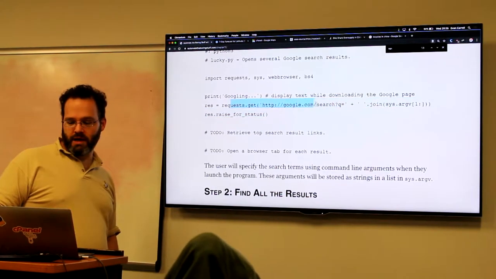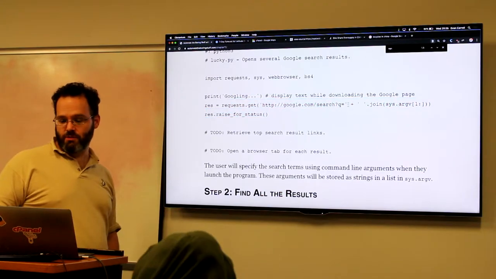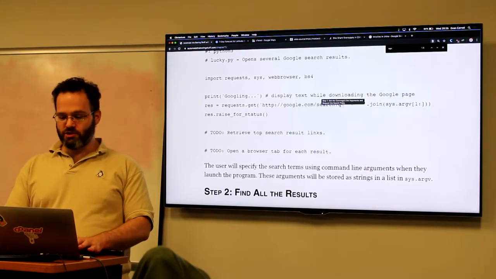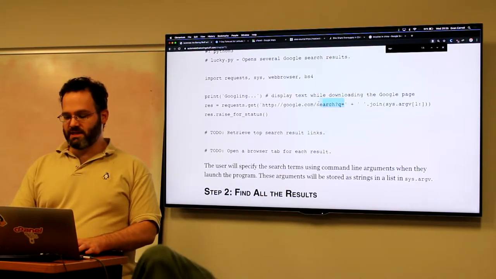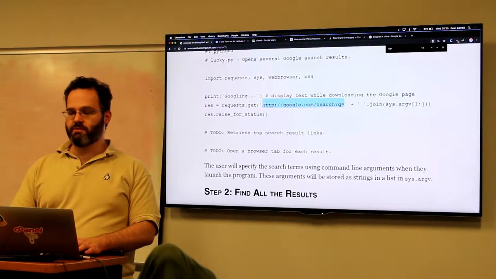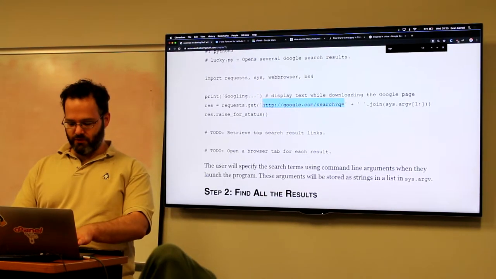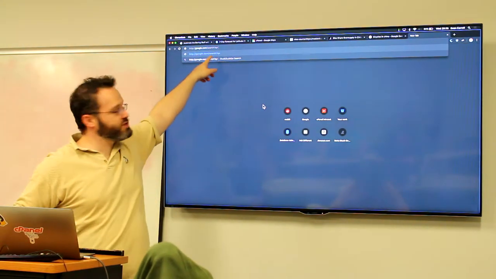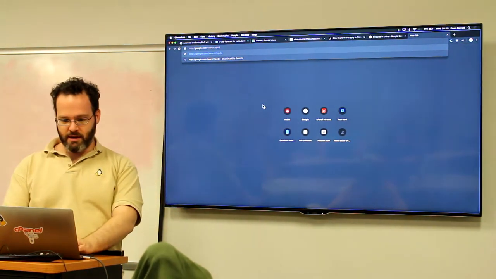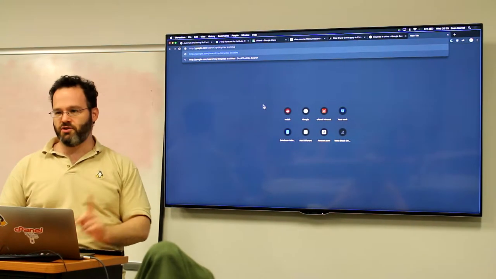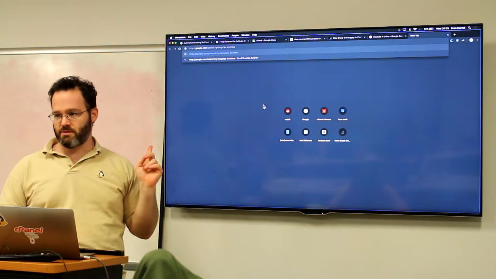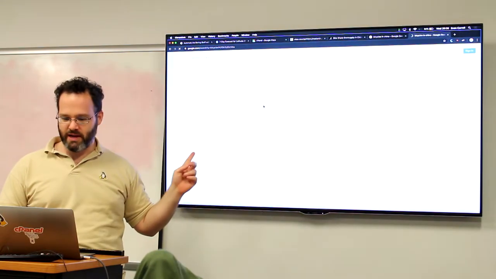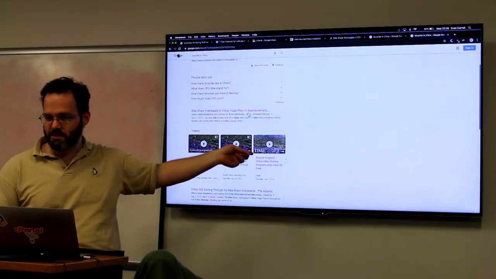So we're going to go google.com/search?q and then a bunch of stuff. Now, for those of you that don't know, the search question mark q equals is a very old thing on the web, and this works for most sites that have search. If I go here, google.com/search?q equals, and I type in bicycles in China, it's going to do the same thing as if I typed it in on the homepage, right? So that's knowledge that you have to have before you start this project. If I hit enter here, it's the same page, right?